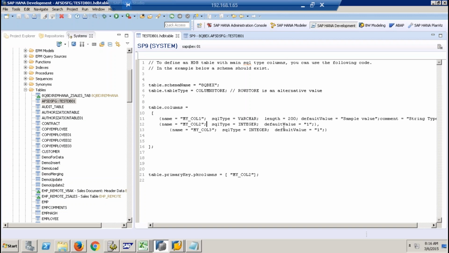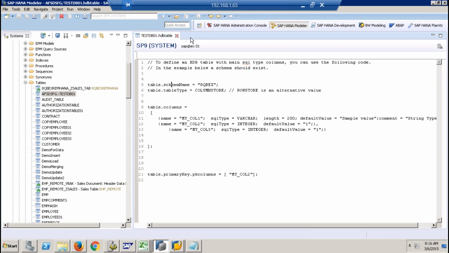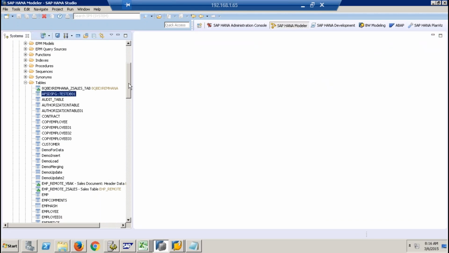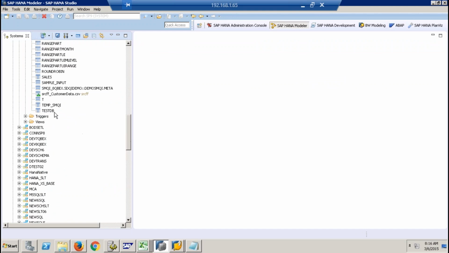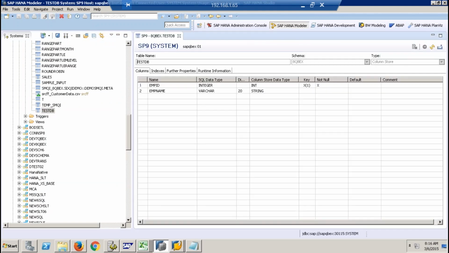Okay. So for everything we'll have a runtime object. If you develop things from HANA native development, you'll have a design time file and a runtime file. Now I created a table from modeler, right? From modeler also I created a table with SQL prompt like test DB. Then this only has the runtime object, not the design time file.